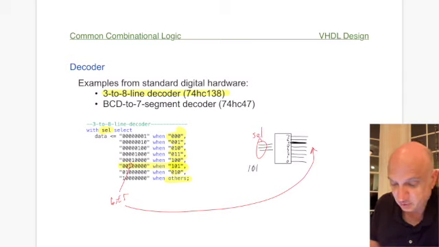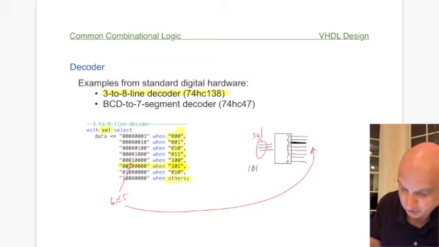Now, you might say, well, what other possible values could there be, right? I mean, that doesn't make sense. You've got 0, 1, 2, 3, 4, 5, 6, and then this should be 7. That's all the possible values you can have with 3 bits, right? Well, if you're thinking in terms of standard digital, yes. But if you're thinking in terms of standard logic, no. Remember, we've got a data type called standard logic.